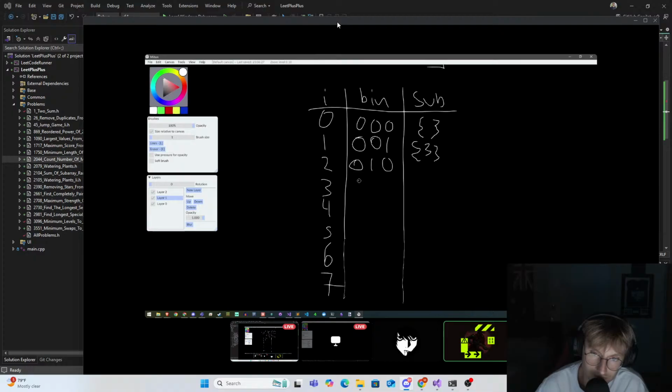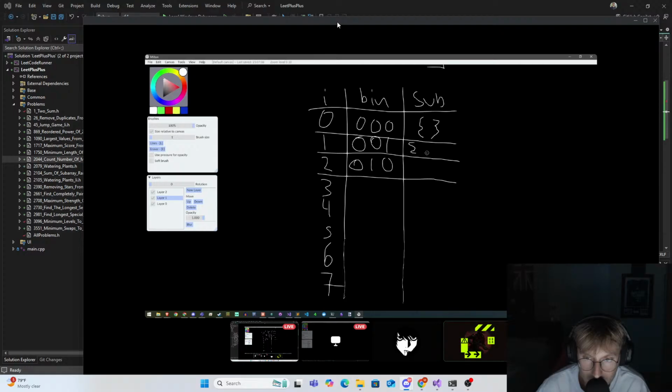And then 3. When we get to 3, it becomes more obvious what we're actually doing. 3 is 0, 1, 1. Maybe just so that everyone can make sense of this, I'll draw something, because my drawings are pretty terrible.